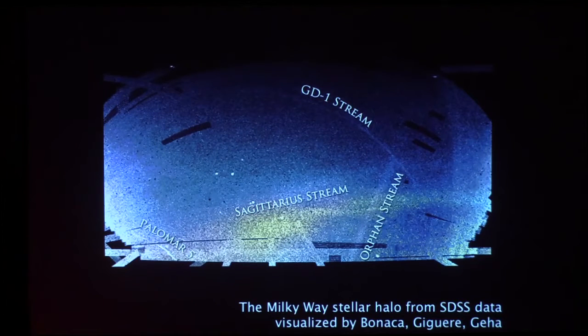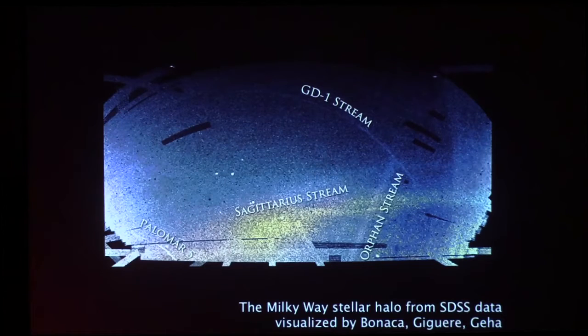We have an internal view of the Milky Way, which is why I showed you the other image first, because you have to imagine here what you're doing is you're looking at roughly half the sky. This one is from the Sloan Digital Sky Survey. NYU is actually a member of the Sloan Digital Sky Survey. And the faculty at NYU tend to study the millions of galaxies in the Sloan Digital Sky Survey. But in order to make those images of millions of galaxies, you have to take images of millions of stars. So you can also use the Sloan Digital Sky Survey to very carefully count where distant stars are around the Milky Way. And this is showing you not what's in the main disk of the Milky Way.